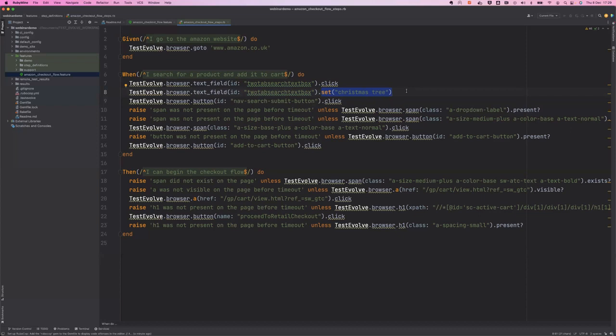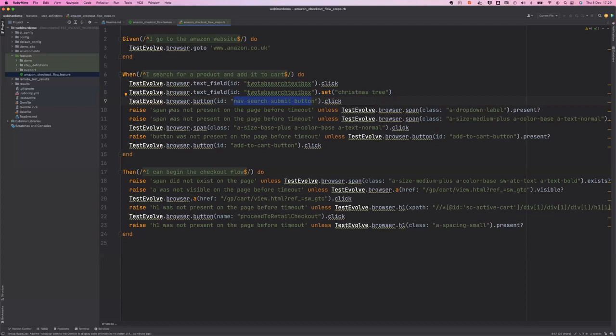This is our search term entry. And then finally, we executed that search. So beside it was the magnifying glass. That's a button, and that has an ID of this, another unique ID. So the recorder, when it's been looking at you clicking through the application, has retrieved and stored this information. And it's turned it into a series of generated Ruby code for you within your step definition.